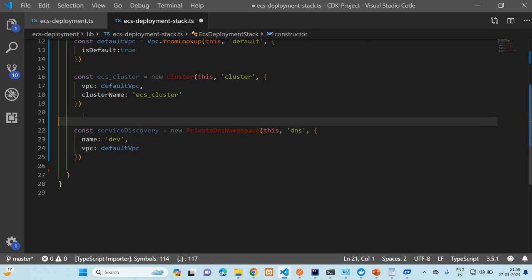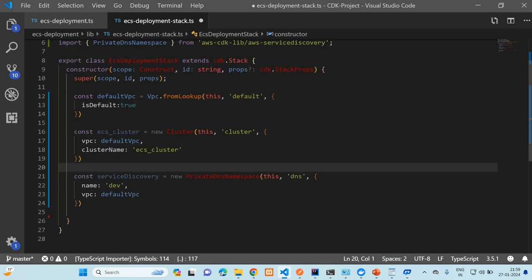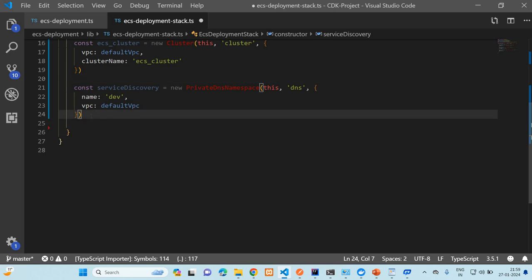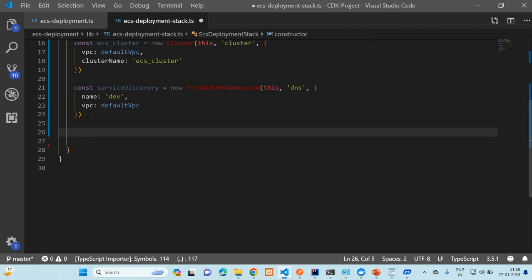Now as we have created the cluster and all this thing, we can start with the task. Before writing the task, first let's write the role for that task.